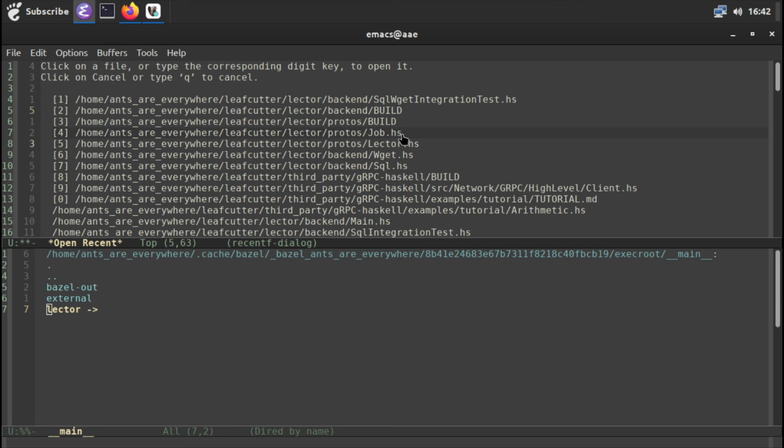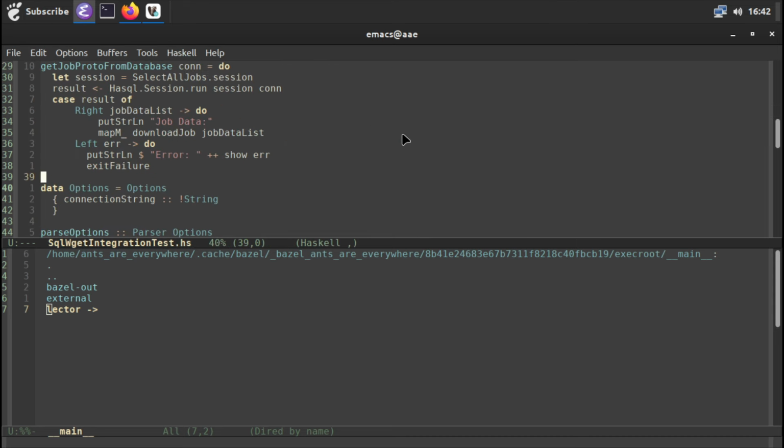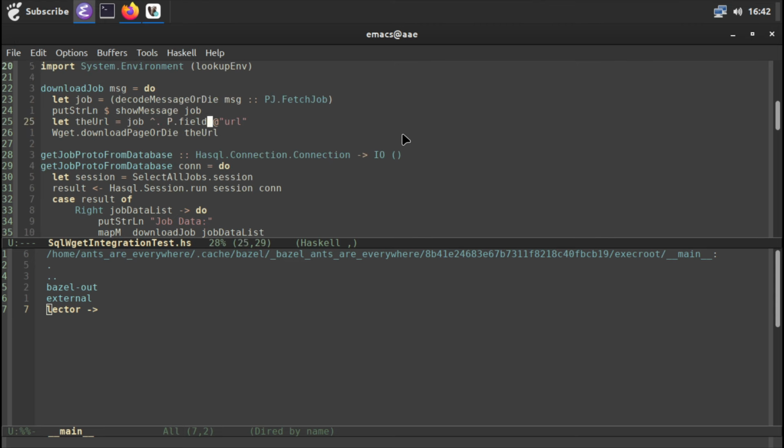But I guess what I will do is in my integration test, I will take this data.text thing that I get from the proto and turn it into a string, which I will do here.